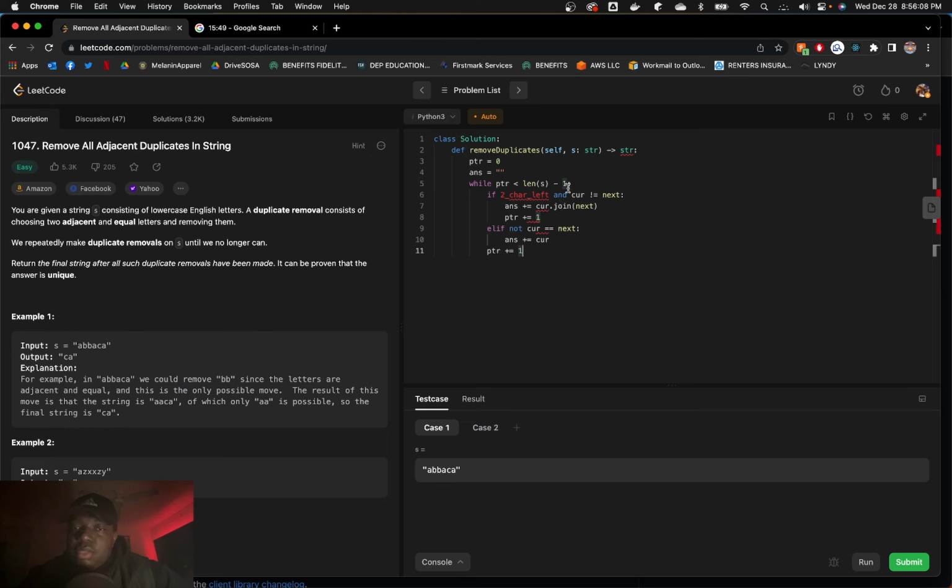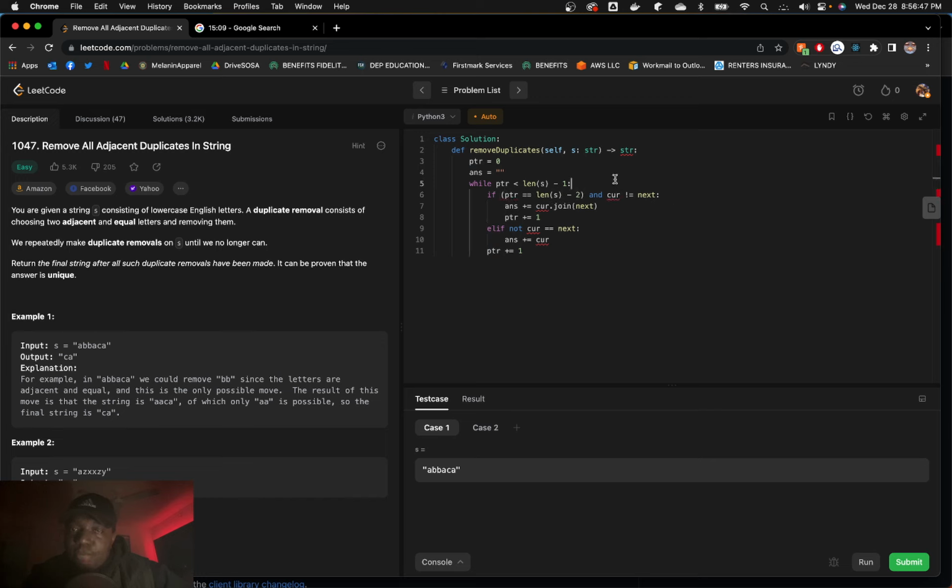Okay. So how do we know if there are 2 characters left? Well, we know that a pointer is equal to 4 from our old example. What's in relation to that? Well, 4 is 2 less than the length. So we say a pointer is equal to length of s minus 2.